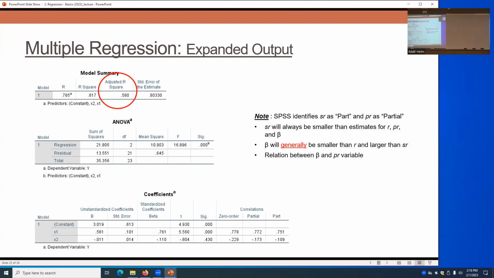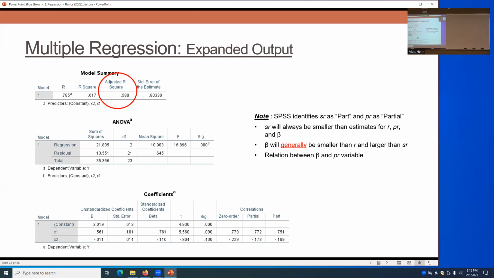Remember conceptually that your R squared is basically your eta squared from what we talked about last semester. Your adjusted R squared is an omega squared. Just in terms of making that transfer between what we were doing last semester and what we've got going on in these analyses. Here you've got your ANOVA table, your different sums of squares. We talked about where those come from, your different degrees of freedom. And here's your F test.